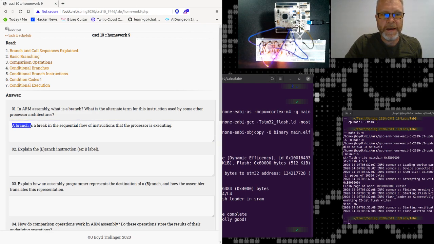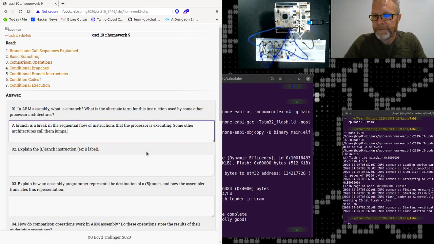And then I added this language, because I think it helps. Some architectures call branches jumps, and that word helps some people. So on Intel, they call these instructions jump instructions, whereas in ARM they call them branch instructions. But for some people, the idea of jumping back in time or backward in the sequence, or jumping ahead across the sequence of instructions is helpful. And again, you're going to see Lab 9 Part 2 where we'll actually do some of these things.